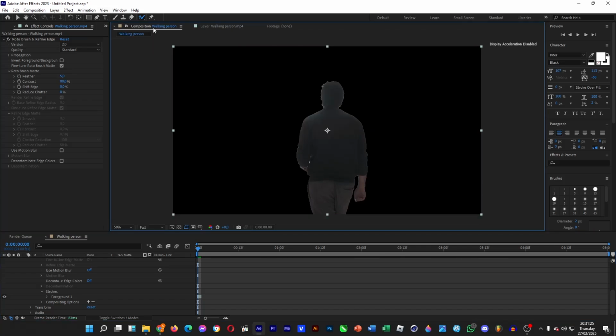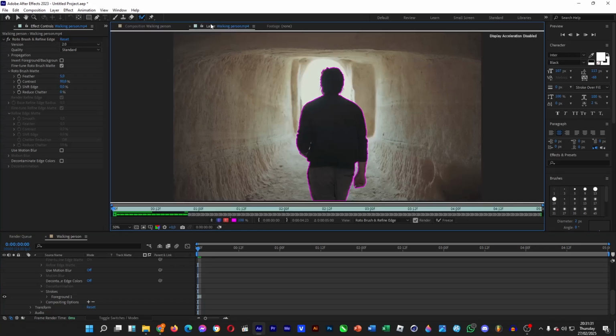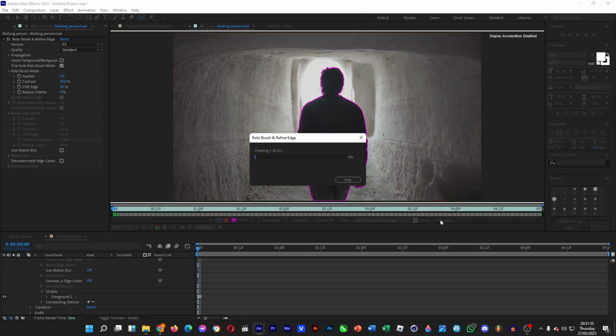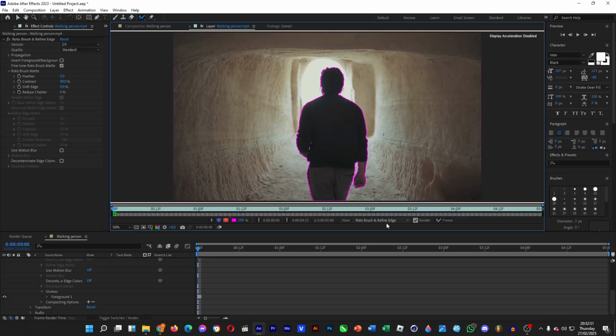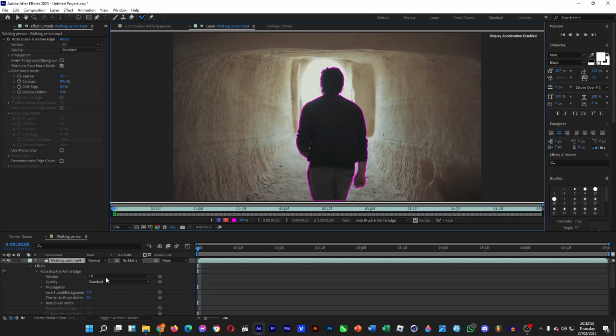If we go back to the composition, it will look like this pretty much, and then we're going to make a mask out of the Roto Brush tracing.